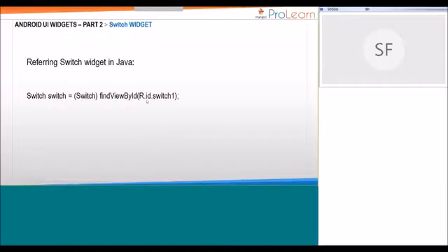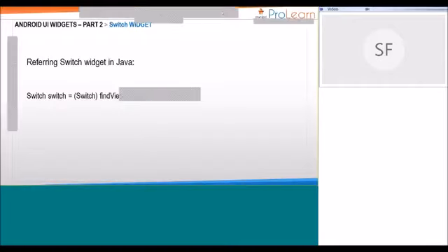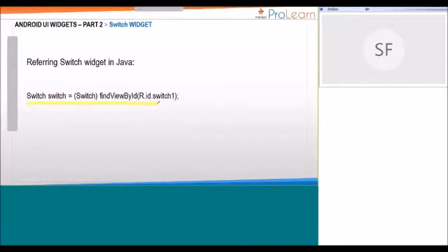If you want to get the reference of the control, this is the code. I think we have seen these examples in the first or second session itself, like how to get the reference of the controls in Java. You need to specify the variable name which is defined in the XML layout, and since it is the type of the switch control, you need to typecast it using the Switch class, and then store that object inside a variable which is declared over there. So this statement basically gets the reference of the switch control from design to Java code.